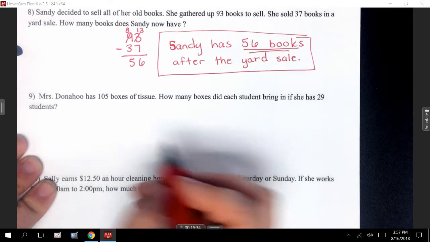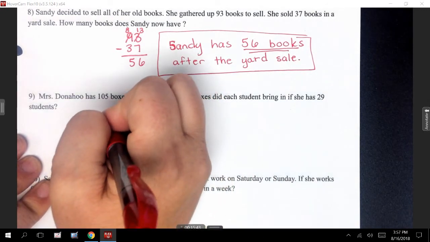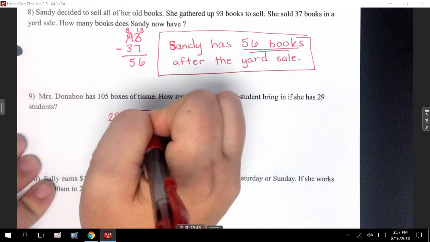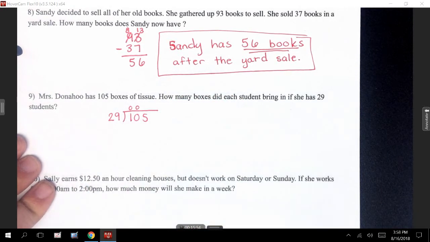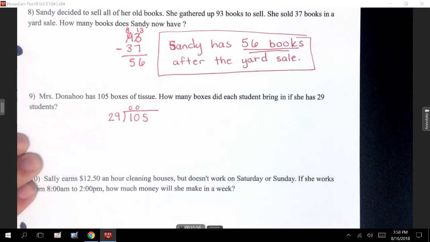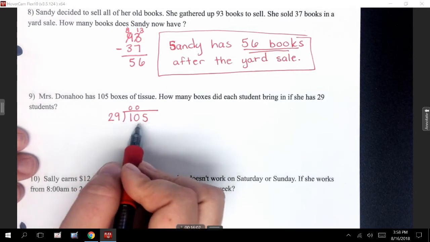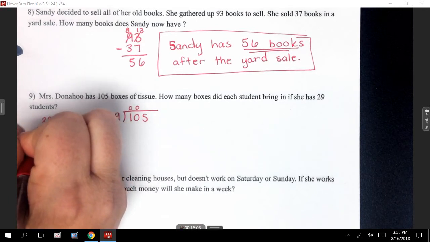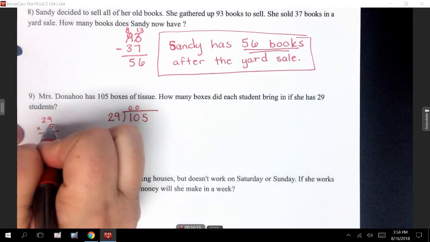Whew. All right, so since we're taking those tissues and we're splitting up the boxes to find out how many each individual student brought, if we're splitting something up, that is going to be division. So I have 29 divided into 105. All right, so 29 won't go into 1, 29 won't go into 10. So I am looking at putting that into 105 all at one time. I have noticed today that a lot of people, when they first saw this, they saw 5, so they tried 5. Guys, I would encourage you, when it's some larger numbers like this, multiply it over to the side before writing it in the problem and having to erase and do a lot of changing.